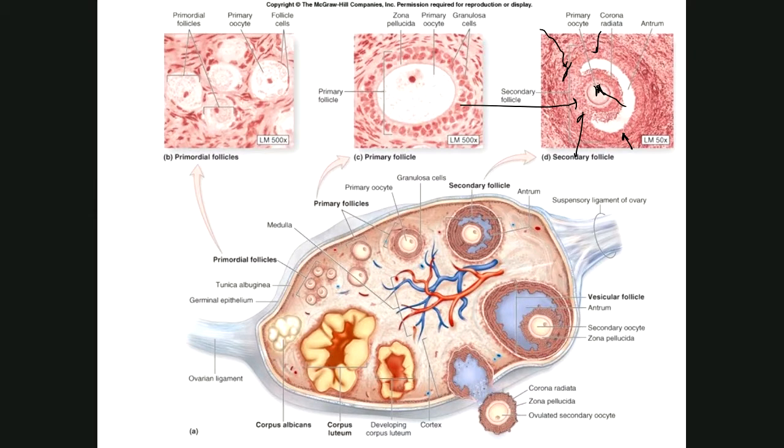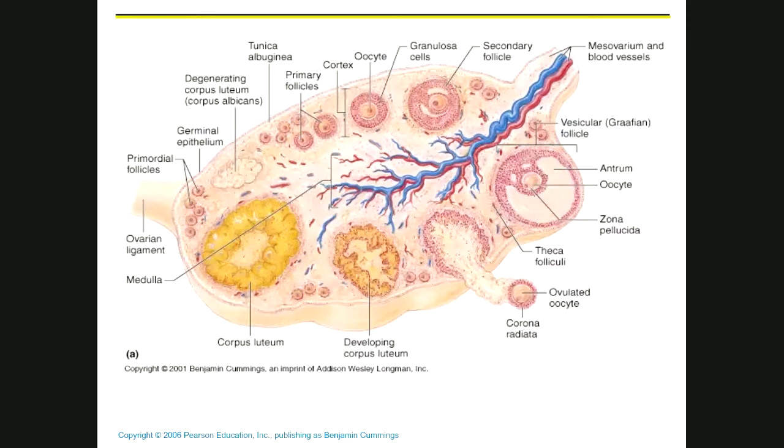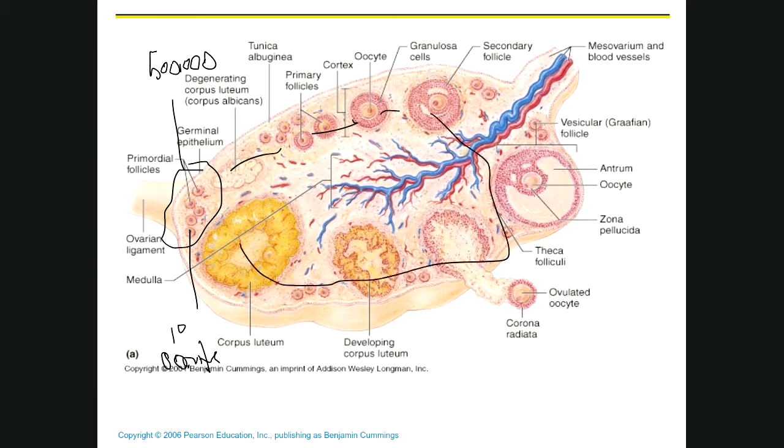And so the same thing on here. So here's our primordial follicles. Again, you're born with those, about 500,000 of them. And inside every one of those is a primary oocyte, not an oogonia, a primary oocyte, because it's already started the process of meiosis. And then they're going to get bigger and bigger, and you're going to go through this cycle. And that cycle happens about, on the average, every 28 days.